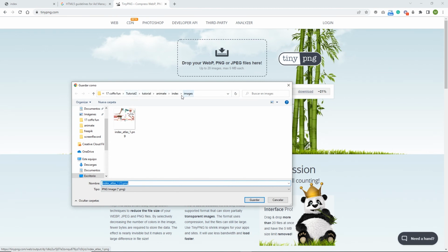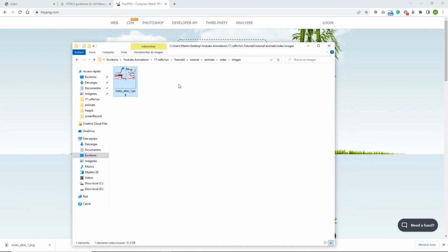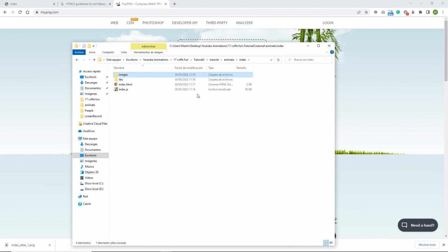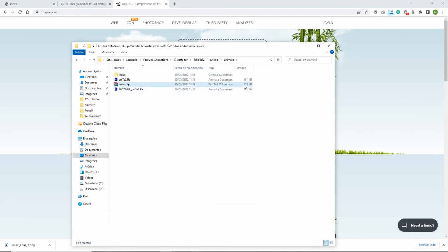and I will go to the place where I want to save this. I am right now in here, and I want this name to be the same as this name. So I'm going to get it like so, and I'm going to hit save, and it is going to ask me if I want to replace this, and I'm going to hit yes. Right now if I go in here to my images, instead of 100 and something kilobytes, I'm going to have 81 kilobytes. So now I'm going to right click on the index, choose send to and zip file, and right now it is going to be 153 kilobytes, which is still too big. So this didn't help.